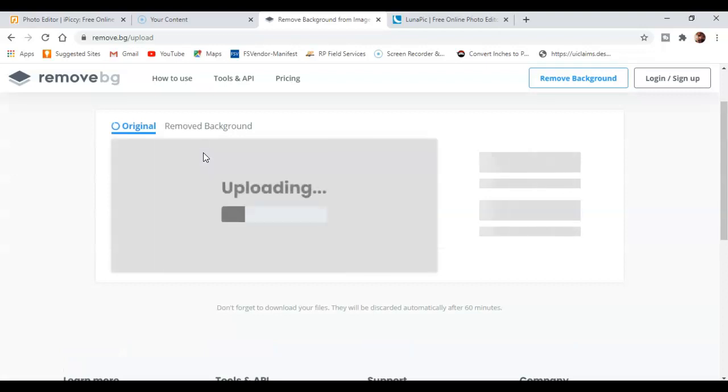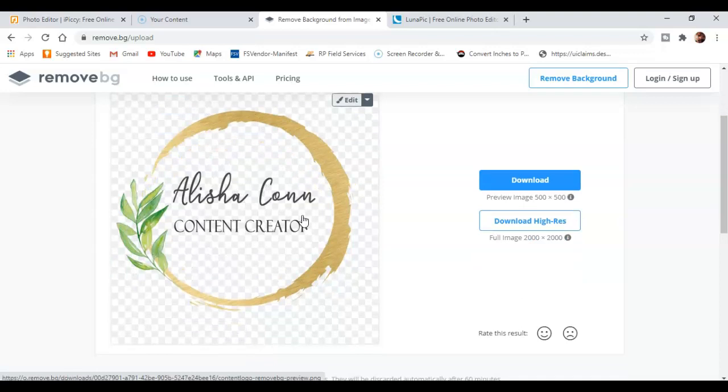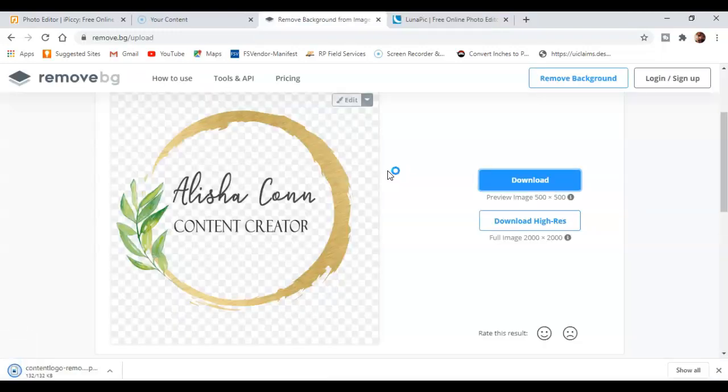Right now it's a JPEG file and we are changing the file type. And it actually did take out all of the background here. So I'm going to go ahead and click download. And when we pull this up, this is now in a transparent background where you can move this on whatever you want. You can move this over onto a design. You can move this over on anything. I'm a little bit concerned about why it took out part of this R right here.